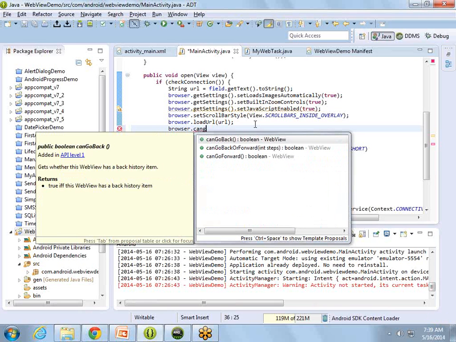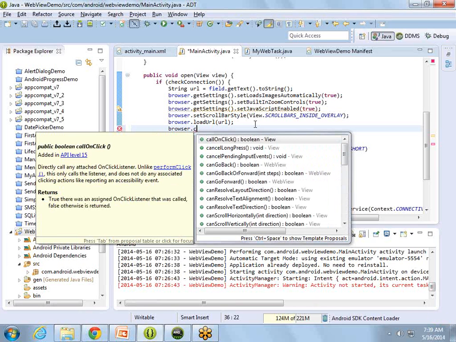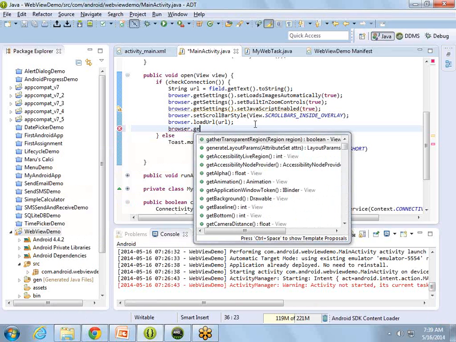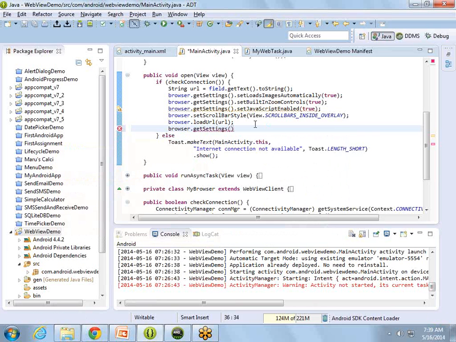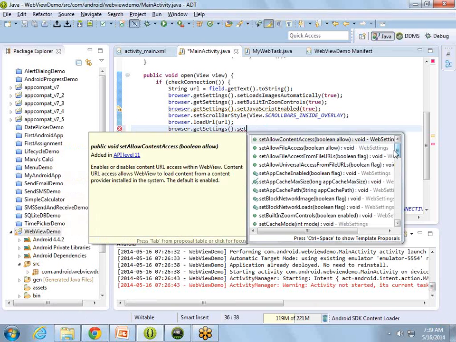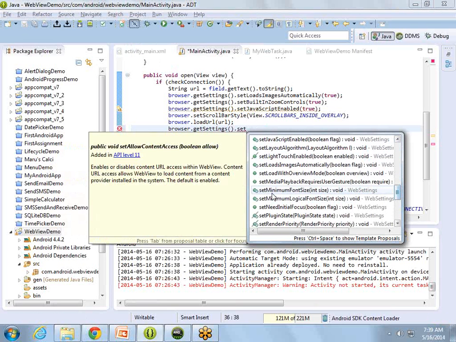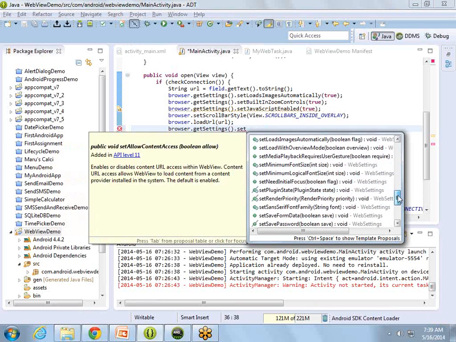And like this, it's Boolean. It returns the Boolean value, so you will be able to know whether this web view allows going back or not. But can means you are just retrieving the information. So if you want to set that, then that would be under the get setting, and then a set method would be there. Different methods are there related to zoom, related to minimum font size. So there are many options to explore here.